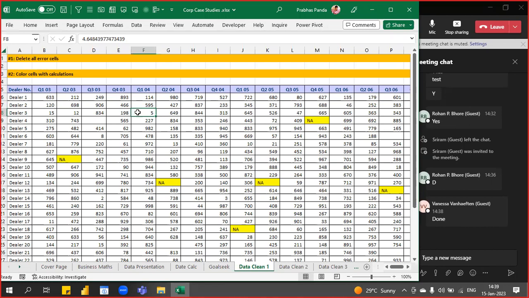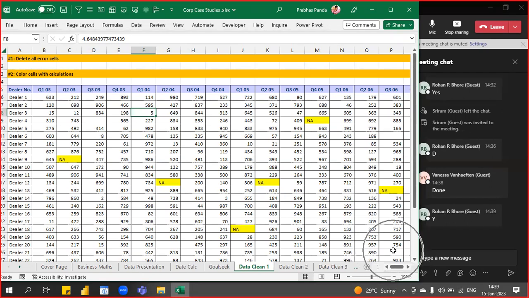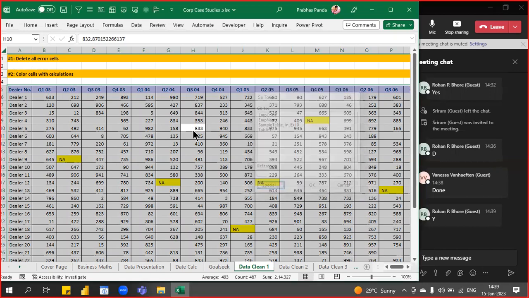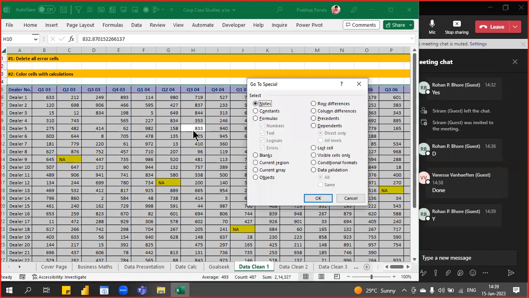Similarly, let's go for hands-on practice. If you look at our data, there are so many places where we have some blank cells. You can see on my screen, I'm highlighting. We have blanks over here. Again, here we have blanks, lots of cells are there. So now our objective is, wherever blank cells are there, we want to replace them with a text called NIL, N-I-L. Let's do it. Select your data, Control G, then go for Special, then click Blanks.